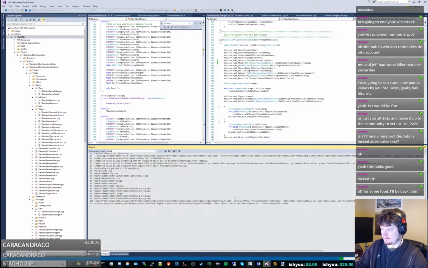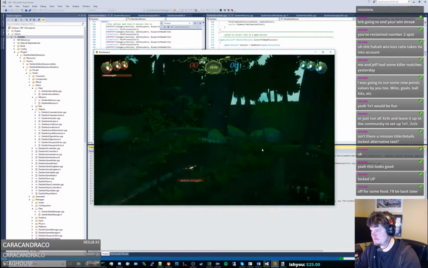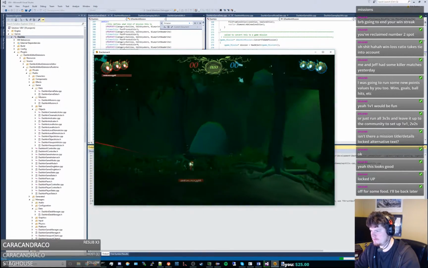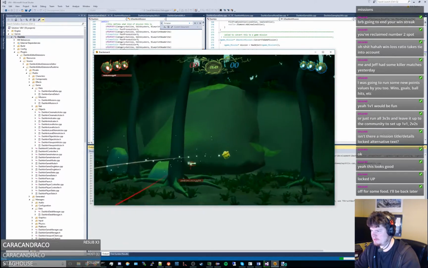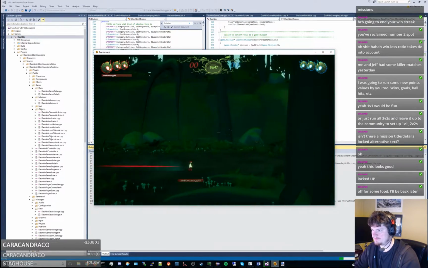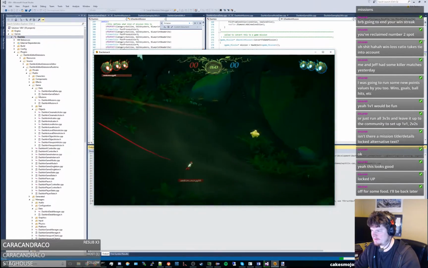Alright, well, we'll just get this built and get it running. Stealth ball. Oh no. There's no shadows in this thing for the ball either.